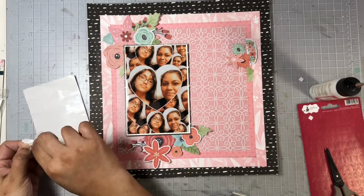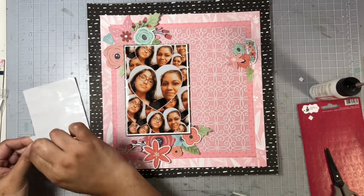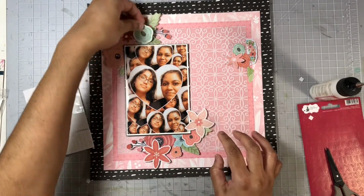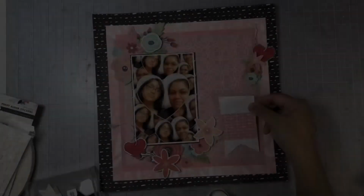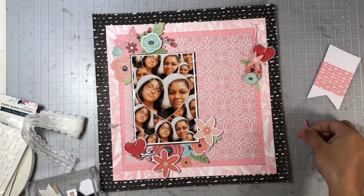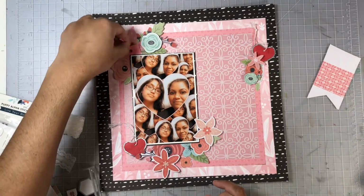And here I'm going to adhere them using my liquid adhesive as well as some of these foam squares, and those are tiny little squares. They fit really perfectly behind those small floral pieces, and it's gonna add some dimension. I really did not want all of the florals just to be laying on top of each other. I love how it looks once they're popped up, and just some of them are popped up.